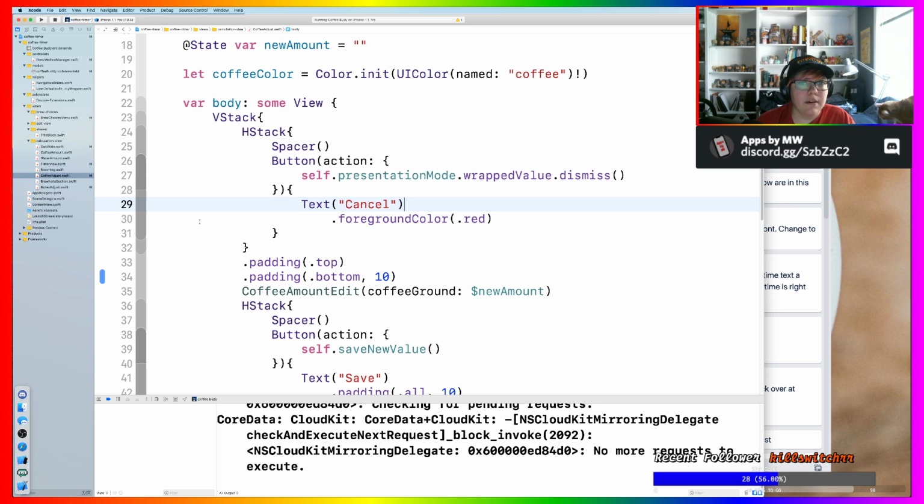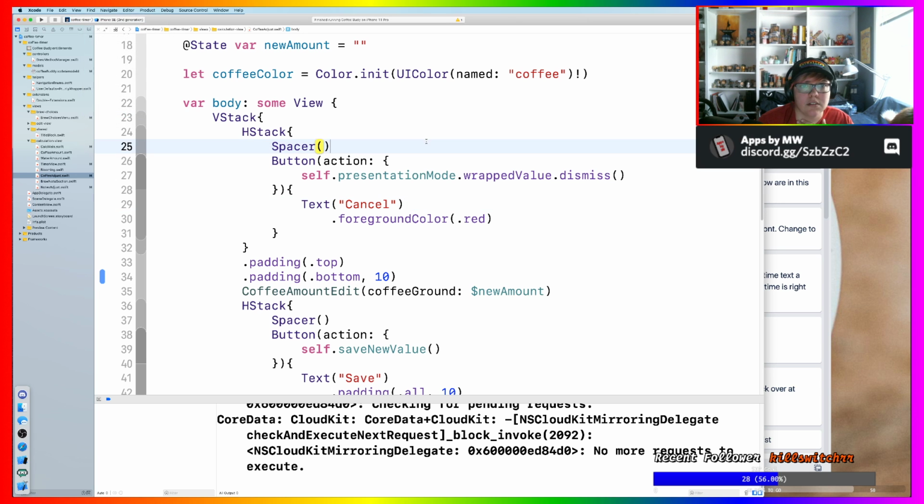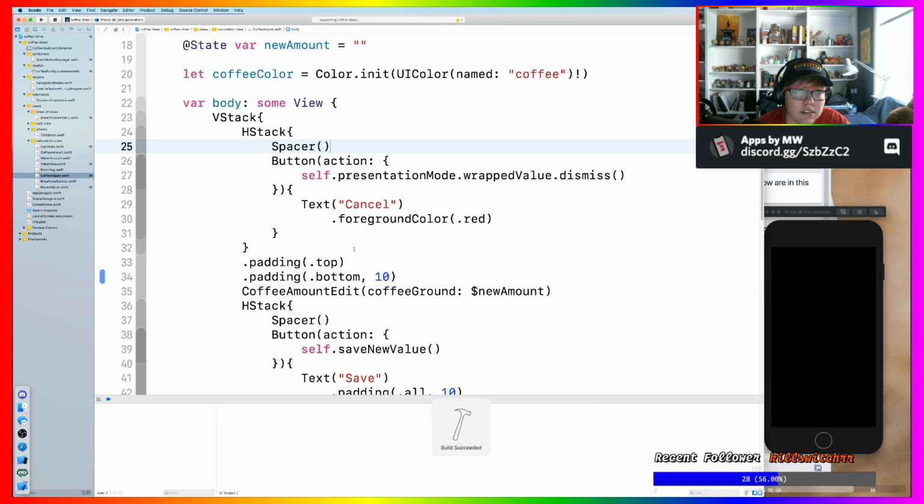Cool. And then one other thing I wanted to check was going to a smaller size phone. We'll take it to an iPhone SE and run that. Since I don't have all the devices that I can actually test on, it has to go to different devices.